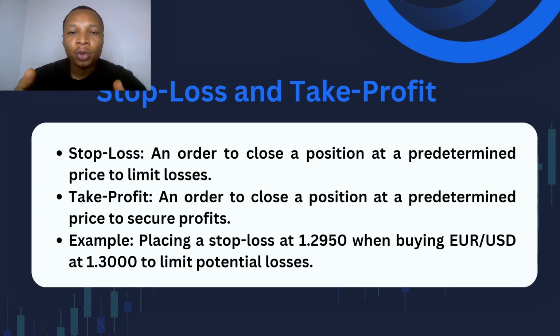and the price gets to $1,100, I've made profit. But if the price gets to $900 after I bought it at $1,000, that means I'm making a loss of $100. If the price further depreciates to $800, that means I've taken a loss of $200. The price can even depreciate to $0. But for me not to wait until the price has depreciated completely and I lose my whole capital, I can say when the price depreciates to $900, I'm willing to take a $100 loss.